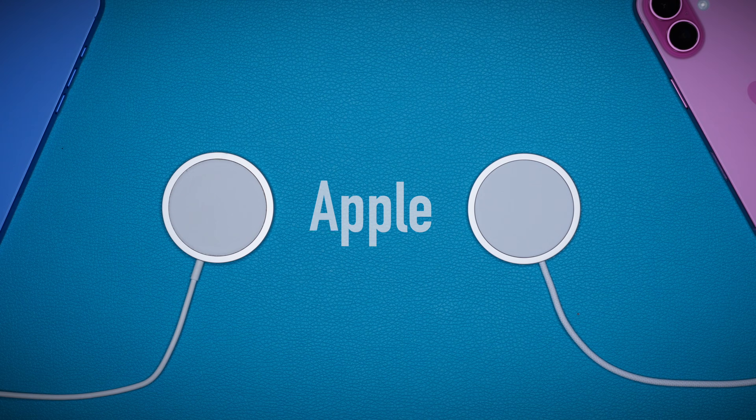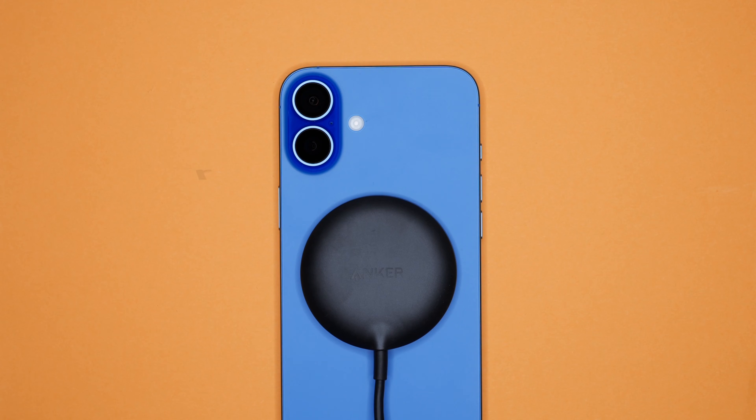Before we wrap up, a few closing words on each charger. Apple's chargers — no surprise — were the best. Apple alone knows the right points to push to make it the most efficient. Also, as far as I know, Apple is the only manufacturer that sells a 2-meter cable tab, which might be crucial for some people. Anker is a budget option with no premium materials whatsoever, but it showed itself pretty well when used with older iPhones. Given the price, I can't speak to longevity, but if you have an iPhone from the 12, 13, or 14 lineup and don't want to spend too much, you may consider this accessory.